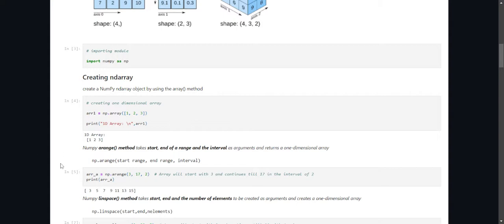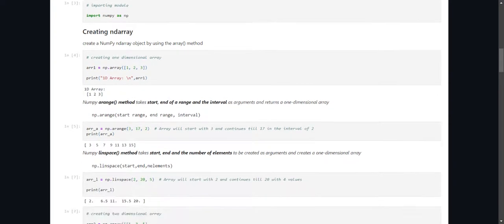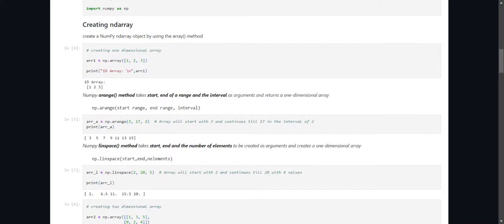There is another way of defining our array, that is the arange method. It takes a starting point, ending point, and interval as arguments, and it always returns a one dimensional array. Here we have the np dot arange method, and this is our array underscore a.